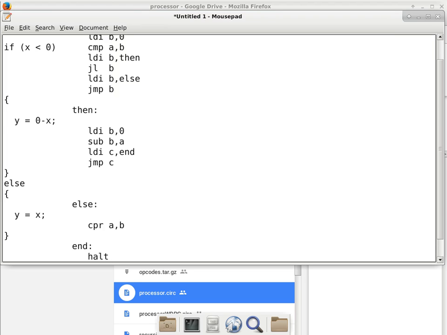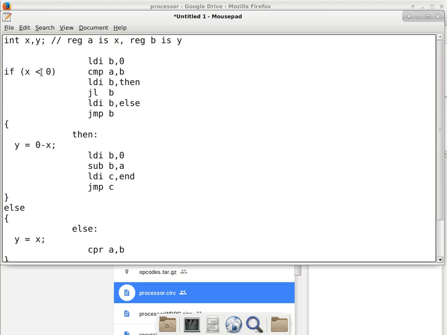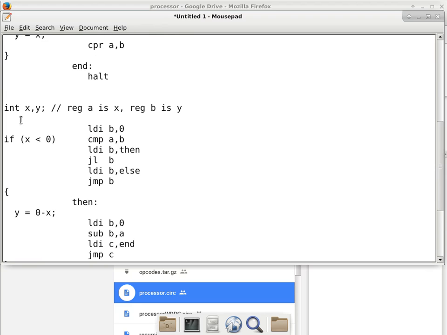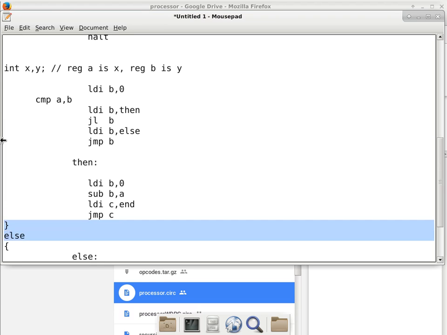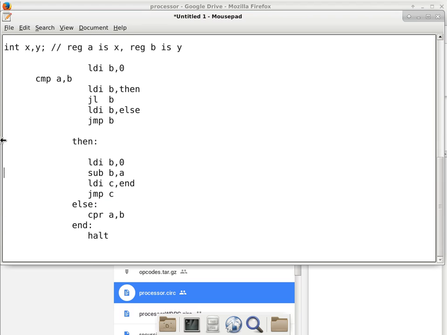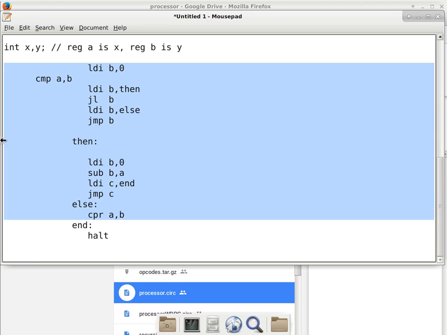Okay, so the next thing we want to do is to assemble this program. We'll have to cut off all the C part of this. So let me make a copy of this. Control C and paste. And then with the pasted version, I'm going to get rid of all the C code. Doesn't look good, it's okay. And we can just copy and paste the remaining code, which is all in assembly.